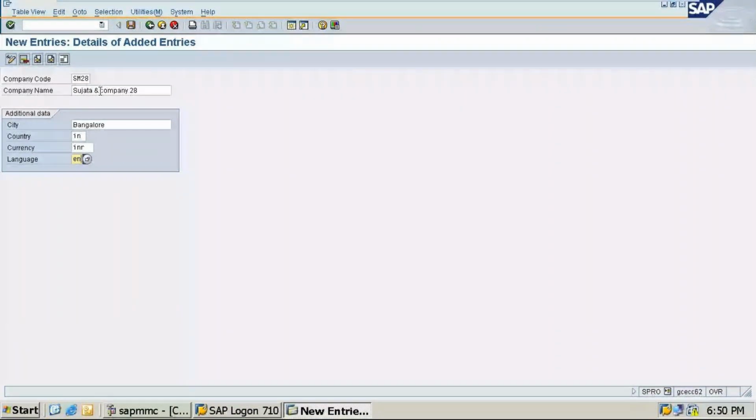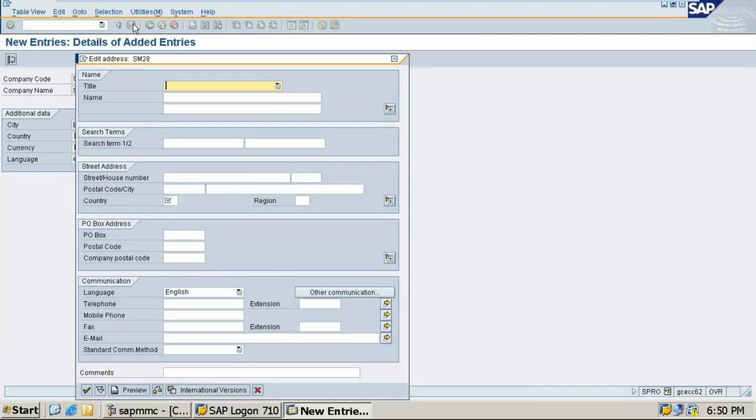When you are creating a company, now let me save this. I will show you one second. Once you save this, it will ask you for the customizing request. I will show you that also. Company you have to select. Name is company. What names we have given? The same name we have to give. I'll show you. I understood your question. I'll clear it.